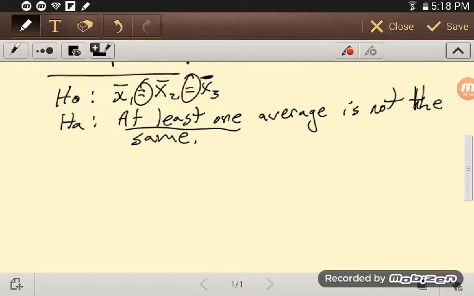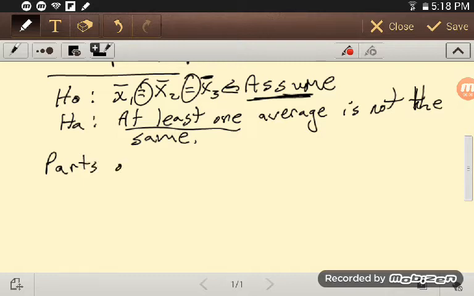So we have this case every single time that the null hypothesis is some equality, and this is what we assume when we do our work. We assume our null hypothesis when we go to do our work in determining a distribution. Now, what we get from this is these basic parts of a test. One is our pair of H0 and HA. We need that.